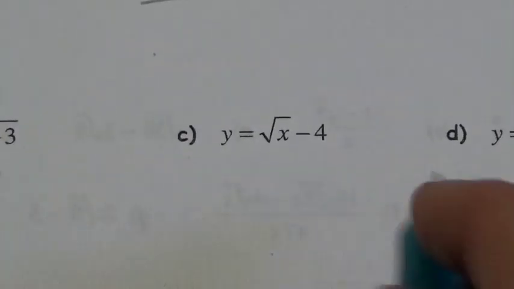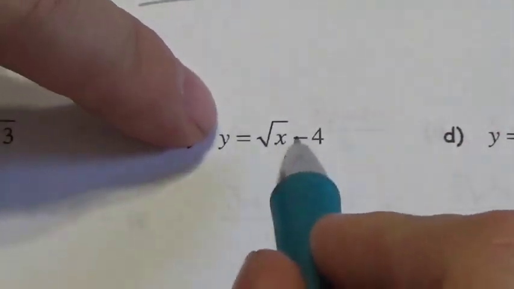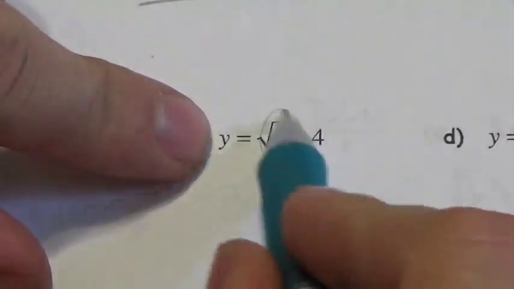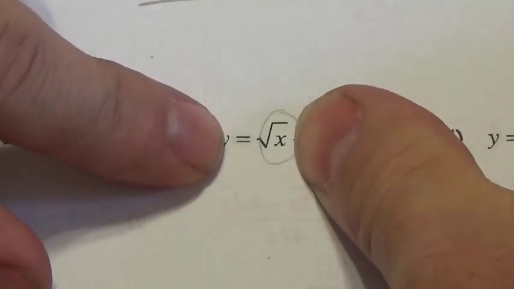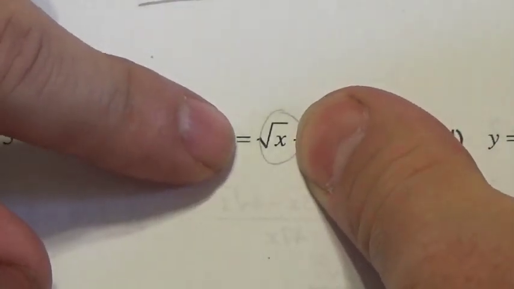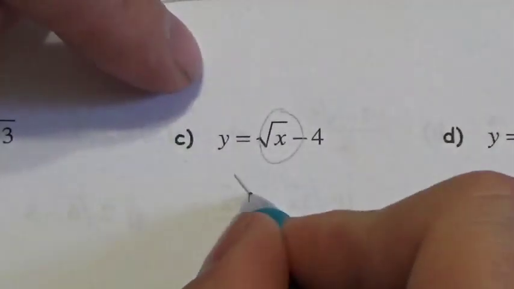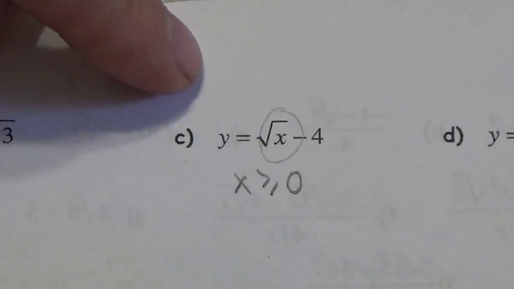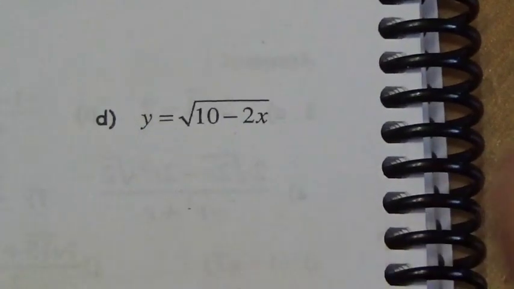Over here, we're going to take a look at the restrictions on the variable, but I want you to remember that for the time being, we are focused on the radical. I don't care about that extra term. That minus 4 there is not an issue. I am only concerned with the radicand, and in this case, it's just x. So my restriction is that x has to be greater than or equal to 0.